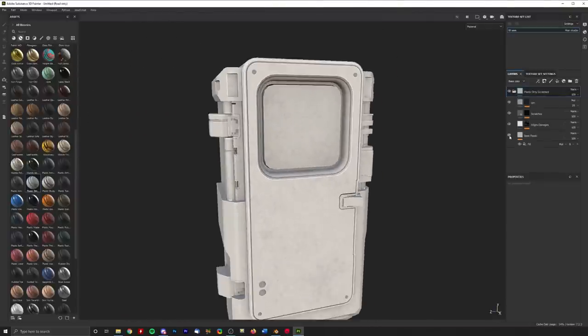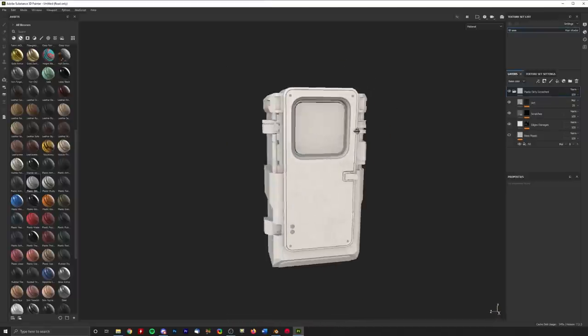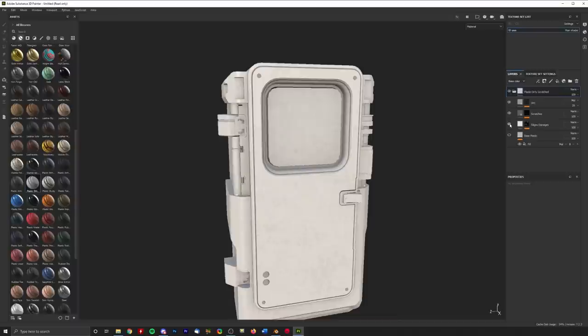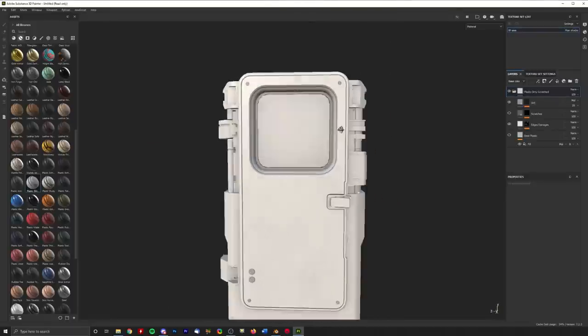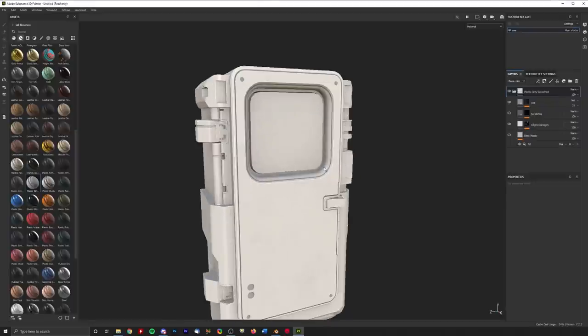So what I'm going to do is come in here and just kind of see how these are affecting the different areas. Just kind of, you know, dirt, scratches, things like this. I'm going to remove the base color right there. I think that'll look nice. And we have scratches, and we have that, which I think I am going to remove as well. I don't want those. And we can just really come in here and add additional stuff. But the main type of style I'm going for is like this, you know, whitish looking laboratory door.